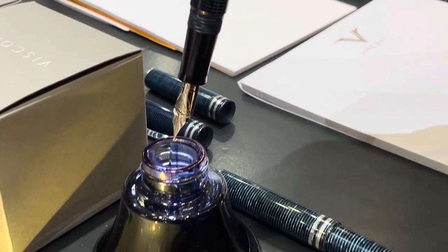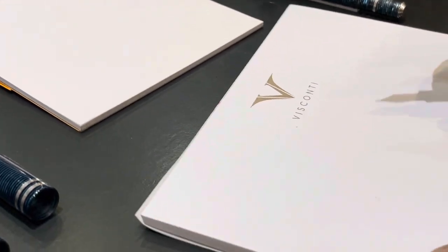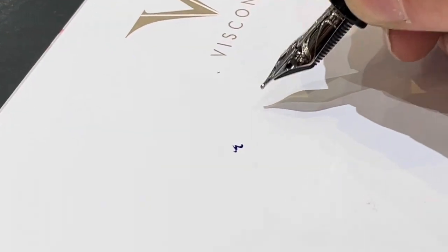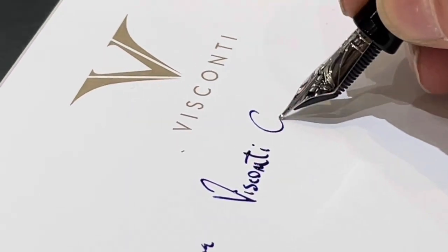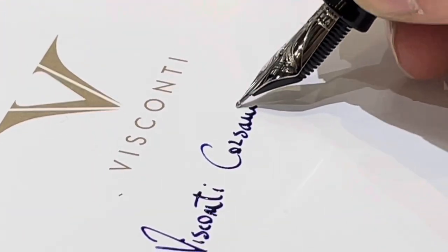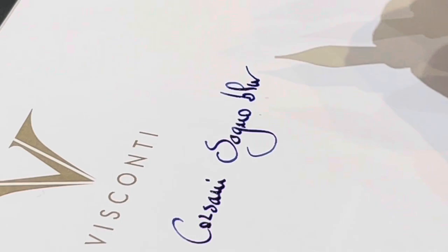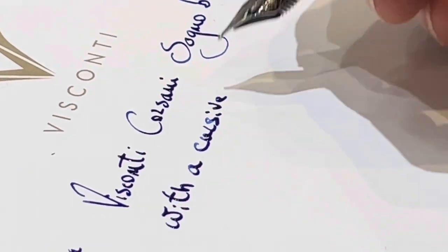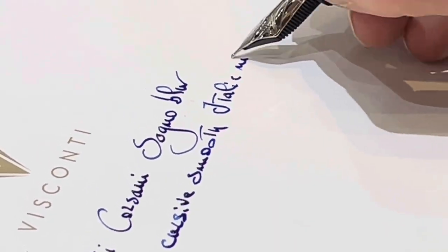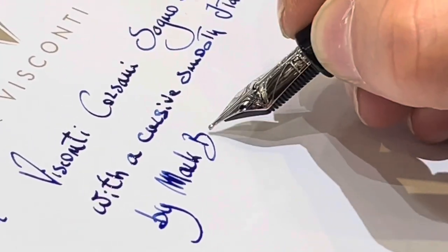Let me dip into this nice blue ink by Visconti. This is the Visconti Corsani Sogno Blu. Wow. With a cursive smooth italic nib by Mark Bacas.